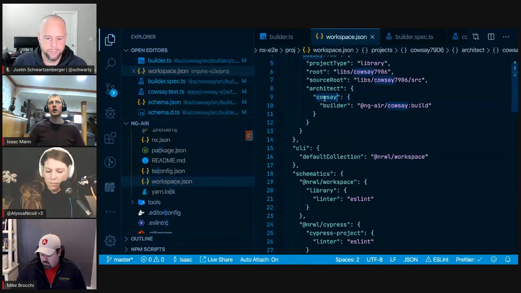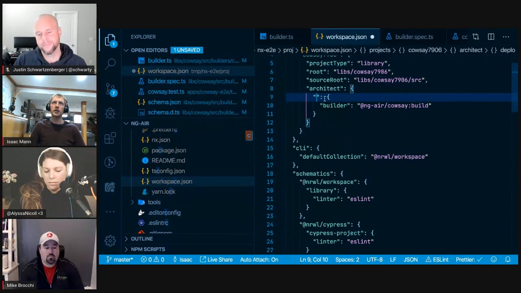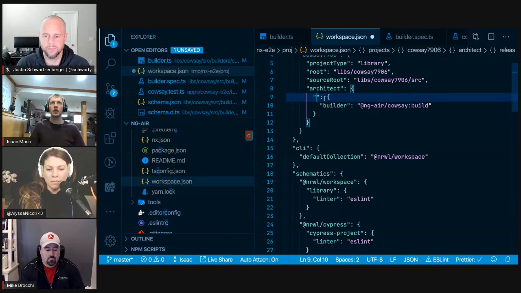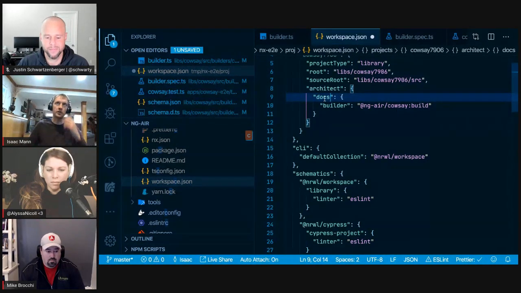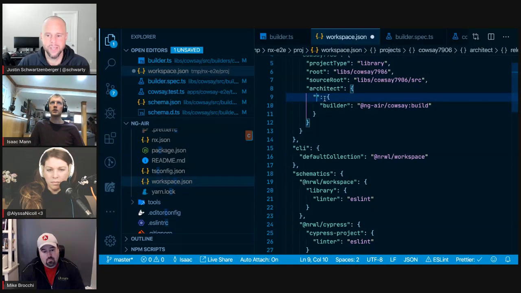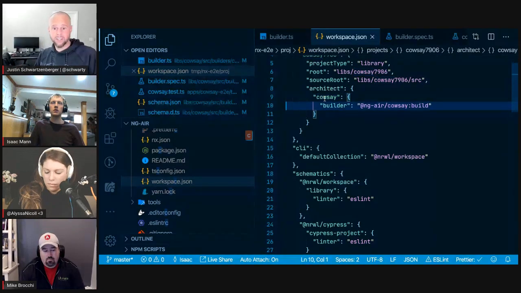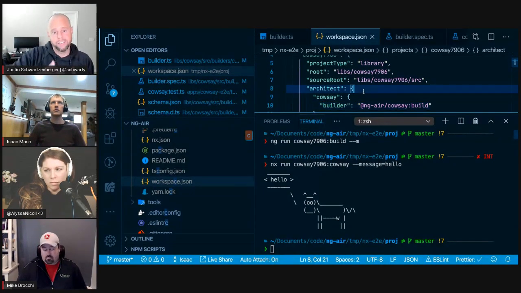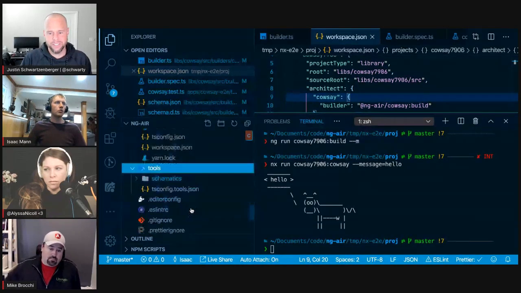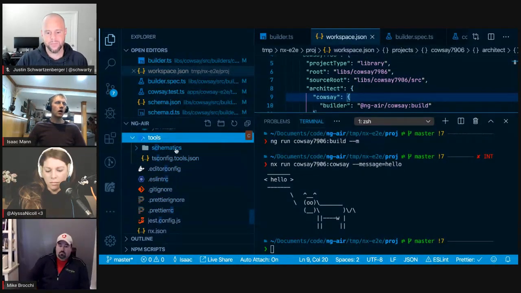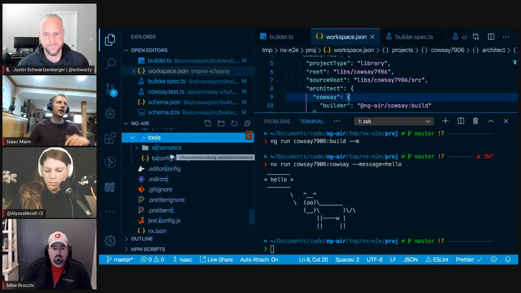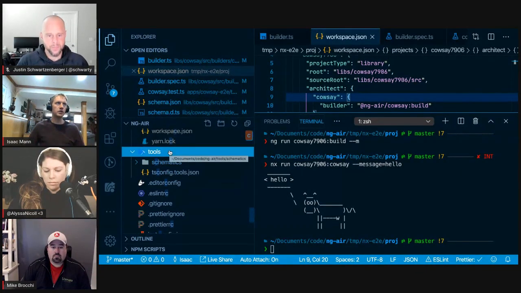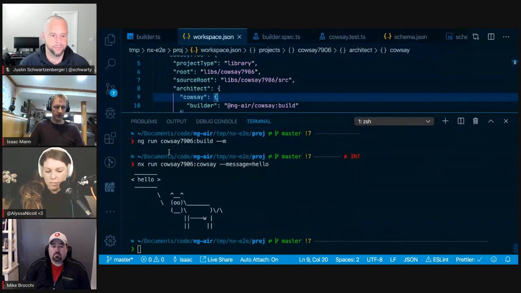Or you could call it deploy or release or docs to generate docs. However you do that in your organization, there's all sorts of things you could do with this. What's really cool is that something we might end up solving with a separate JavaScript file or a Node file, and we just call that from our package JSON. Now we're putting it into the workflow of the architect of the CLI. In a lot of our client projects, we've got people putting scripts inside of this tools folder, and those can do all sorts of different things.